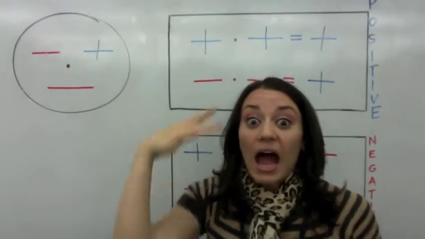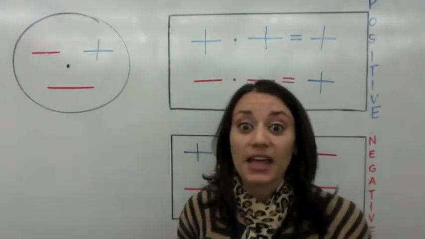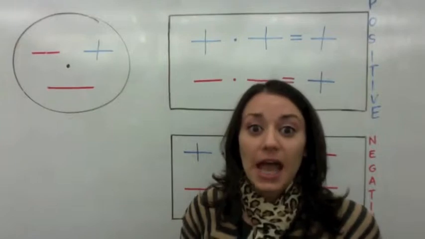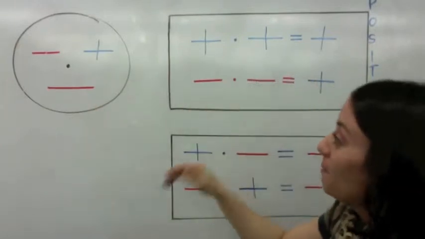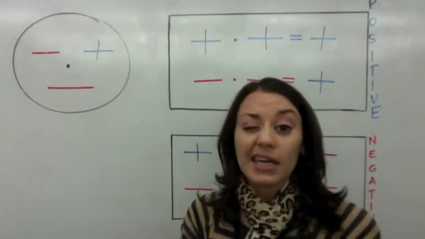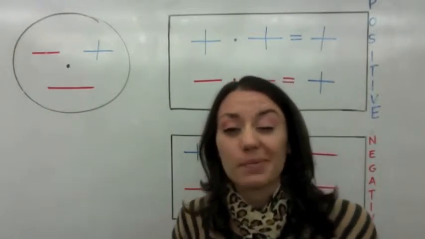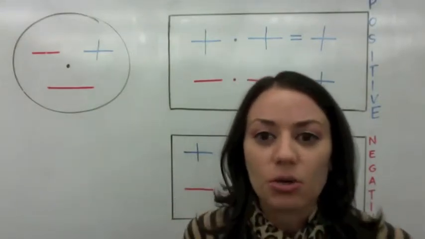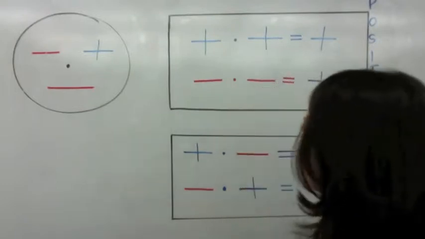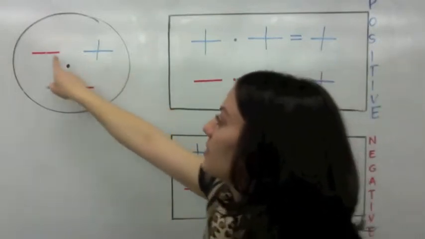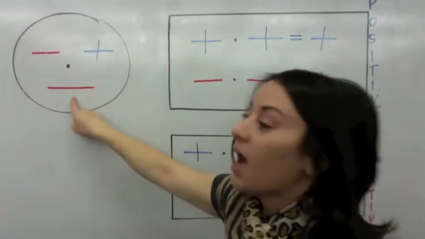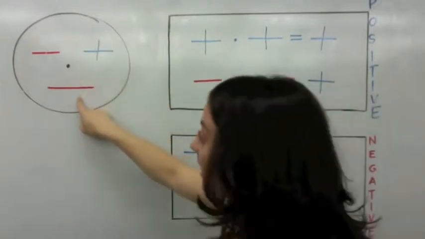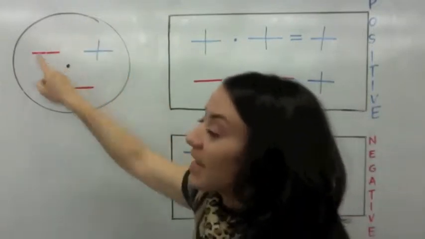So Ms. Cotran, how are we going to remember how to multiply and divide integers? Those are a lot of rules. Well, I have a very special guest, and his name is Bob. Say, hi, Bob. Now, Bob, he's not very happy because he got beat up at school. So when I asked him, Bob, what happened? He told me this story. He said, a positive times a negative is negative. A negative times a negative is positive. And a negative times a positive is negative.